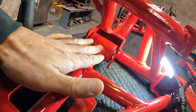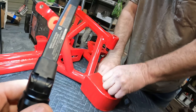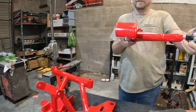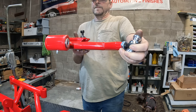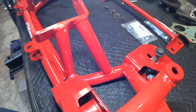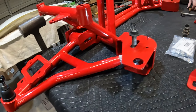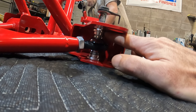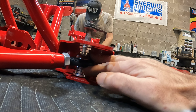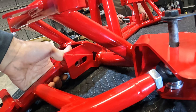We looked at this thing on the bench and it looks like there's some twistage going on, but what I wonder is — because we've got the same issue on both sides — if it's not a jig problem. It's consistent on both sides, which leads me to believe maybe you intended it that way, but I really feel like this isn't right. We've got the misalignment issue and I really don't want to have to shim it. These are custom machined misalignment spacers — if you guys could give me a better spacer, that'd be nice and we wouldn't have to rebuild the K-member.